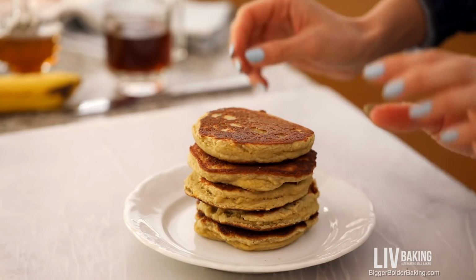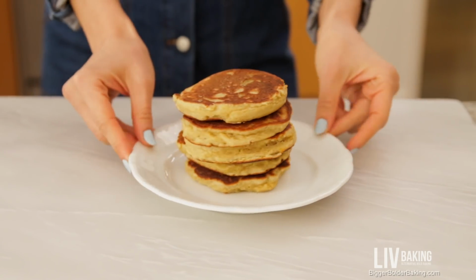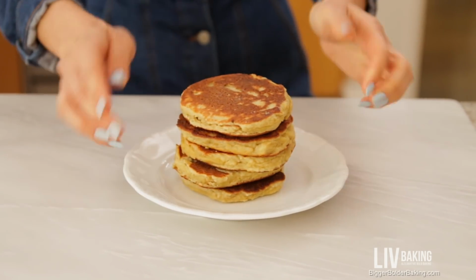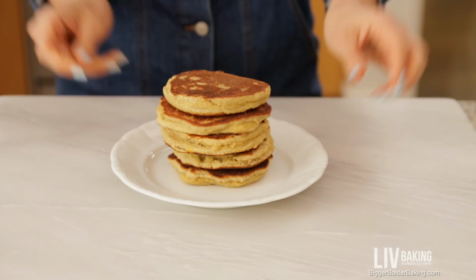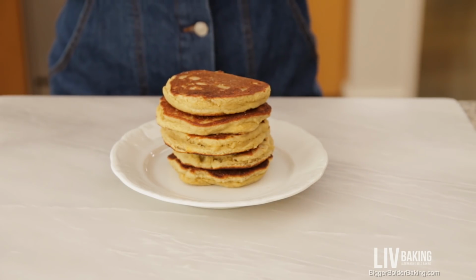So what you might not know about how we work at Bigger Bolder Baking is we take lots of time and care in styling and perfecting our finished dishes. So what that means in the case of pancakes and what you might want to do is just go through and do a little 360, make sure that everything's all nice and lined up. So now we're gonna go in for toppings.